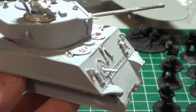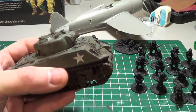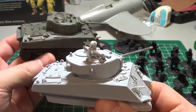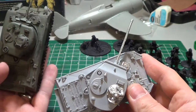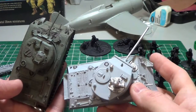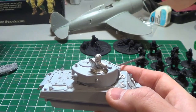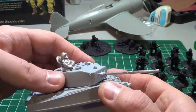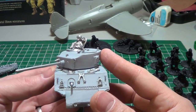I'm going to be painting them the same and keeping the older one out for reference since it's been a while since I built that kit. If you notice, the turrets are actually different — it's a slightly different model of Sherman. This one's actually a bit bigger and has the 76mm. Those of you who are World War Two experts probably know all the different models. I'm actually kind of learning more about it and getting into it.